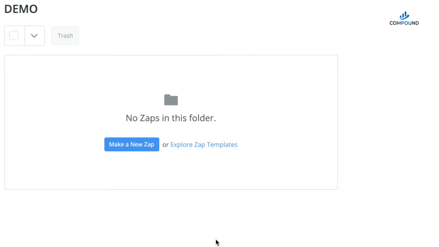Hi there. We're going to be setting up a rapid Zap scheduler. The use case scenario for wanting to use this would be if you have Zaps that you need to run on a tighter schedule than the schedule trigger allows you in Zapier. So the kind of times we're talking about here are less than 1 hour. We can go right down to 1 minute. So if you have Zaps that you need to run every 5 minutes, 10 minutes, 15 minutes, then this is a system that you could use.